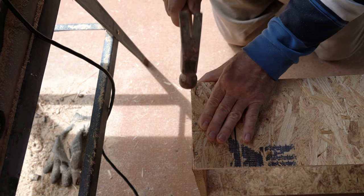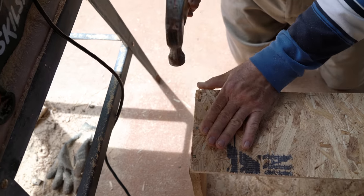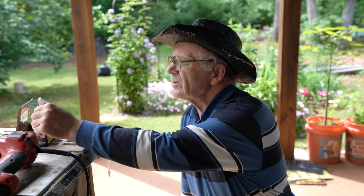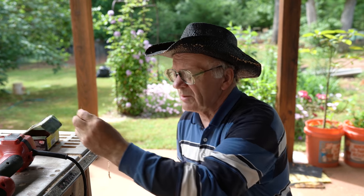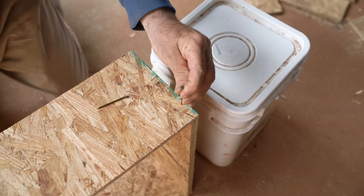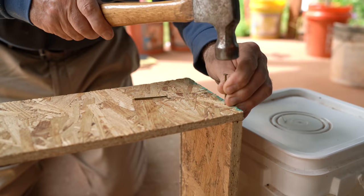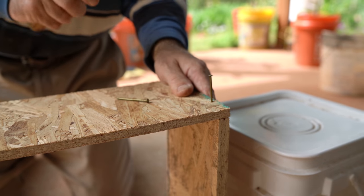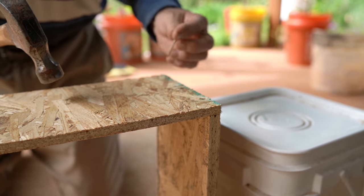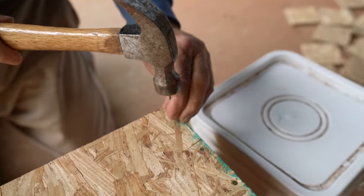If you use a drill bit, it's much better. You don't have to use it, but if you use it, it holds better. If you don't use a drill bit, the wood might be a little bit broken. For example, let's try without the drill bit on this side. It could split. No broken? No, it didn't split. Oh, good. That's the one without the drill.